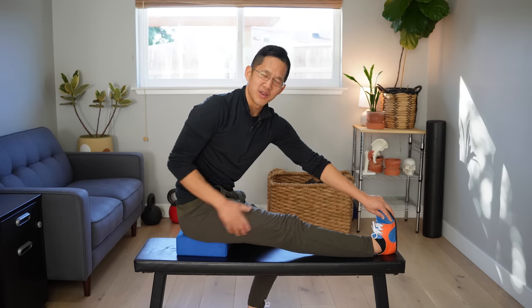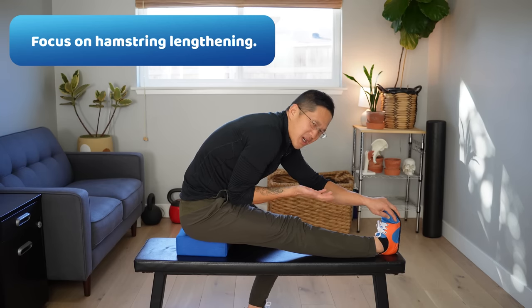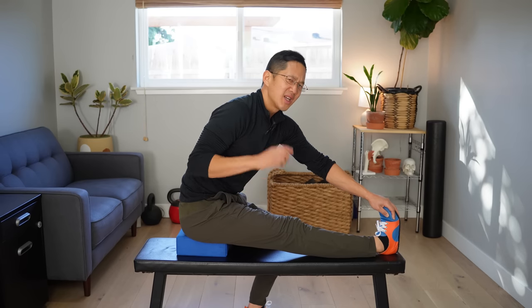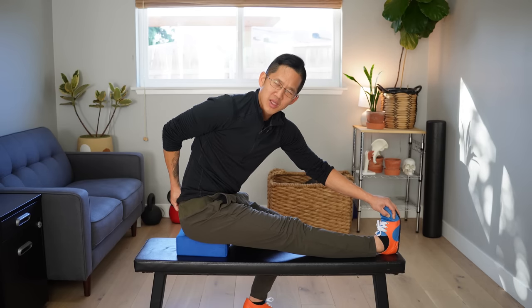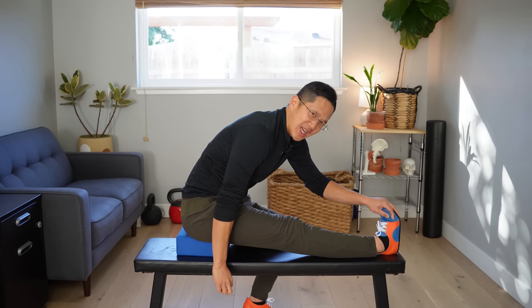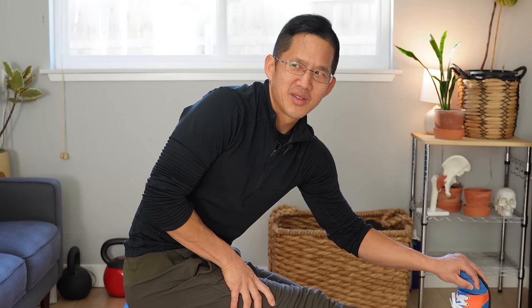Take your time to get better at this. Use elevation whenever you feel like you need it and just remember to breathe. Don't focus on getting close to your foot by bending your spine — that's not the point. Try to keep the spine relatively neutral. Make sure you're feeling the hamstrings getting the strain and stretch, not your spinal muscles just curling out along your spine. To get the proper mechanics, think about somebody grabbing your underwear and giving you a wedgie, or think about a chain attached to the front of your pelvis pulling down so the front of your pelvis goes down while the back goes up.